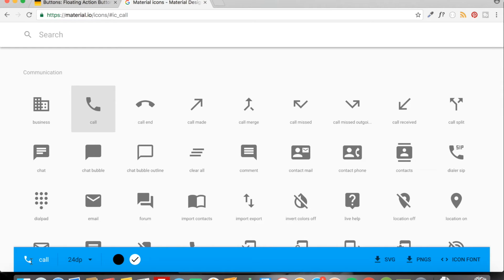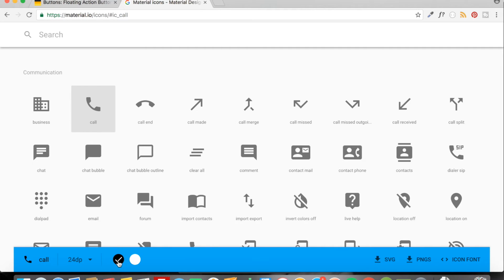Okay, and then now it will ask you which color that you need for the icon, as well as the size. Now for the size, I'm going to stick with 24 as it's recommended by the material design guideline. They say that for the floating action button, the icon should be of a size 24 dp. So I'm selecting 24 dp. Now you can choose the color, that's up to you.